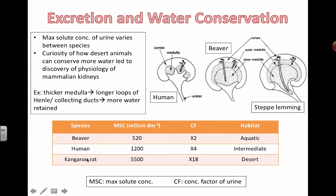Here's a quick table to compare: beaver versus human versus kangaroo rat. CF stands for the concentration factor of urine — how concentrated it can be. Ours can go up to about four times, which is roughly double the concentration of what a beaver could do. A kangaroo rat can go up to 18 times concentration. It wouldn't be a pretty sight or smell, but you'd be able to survive a lot longer with very little water.